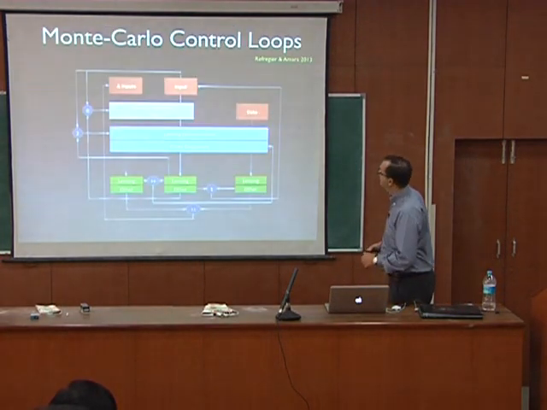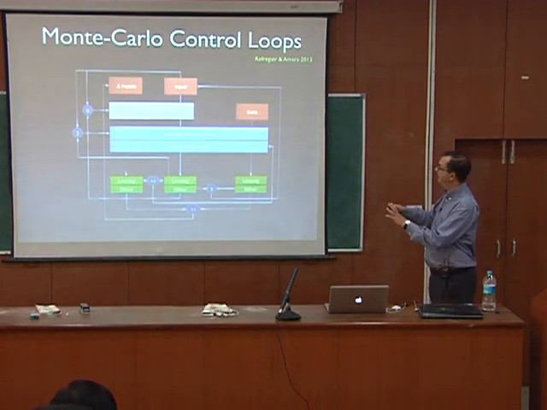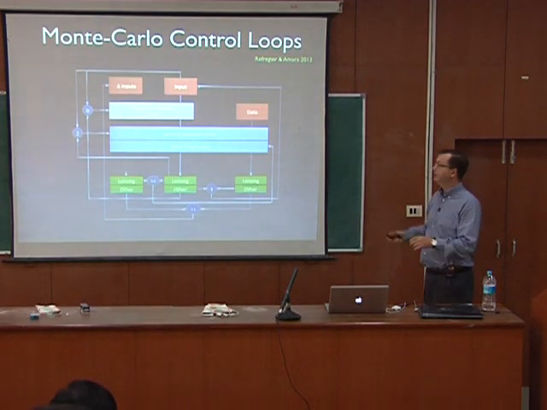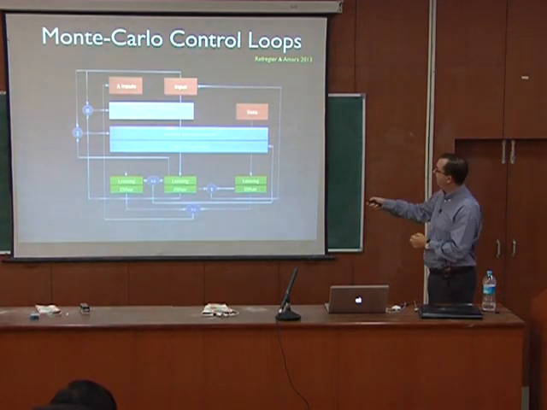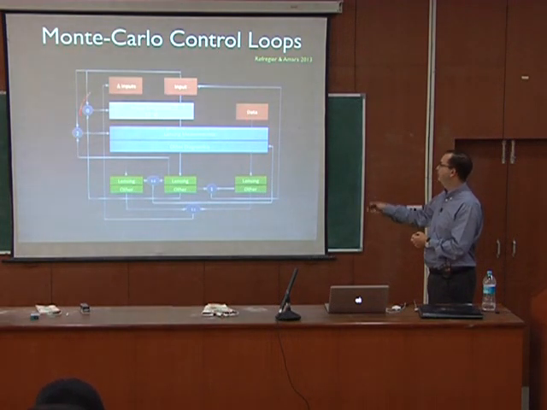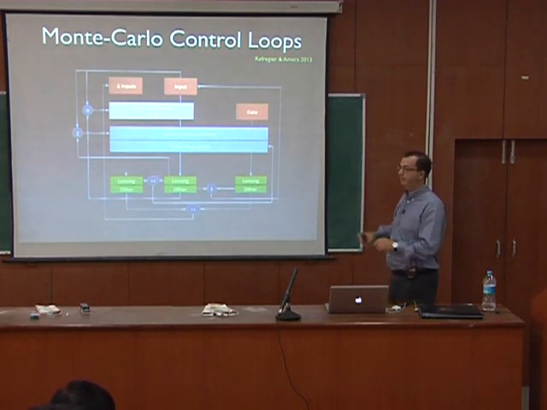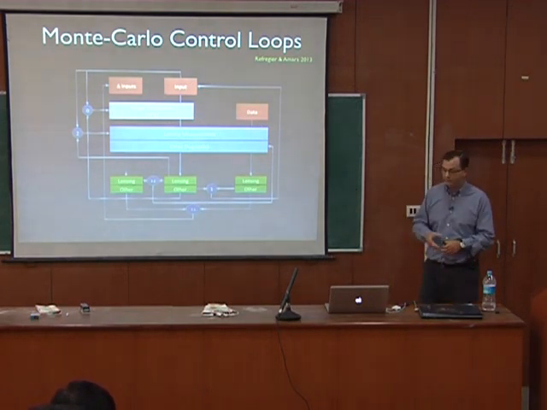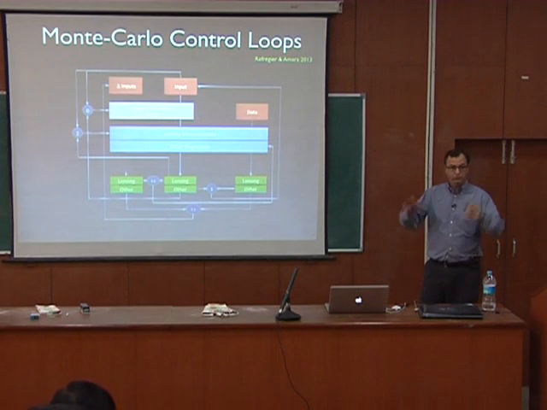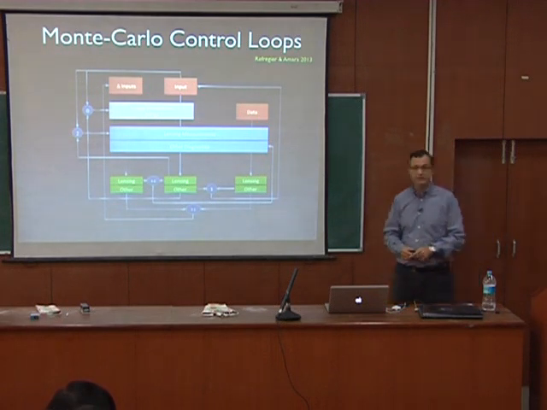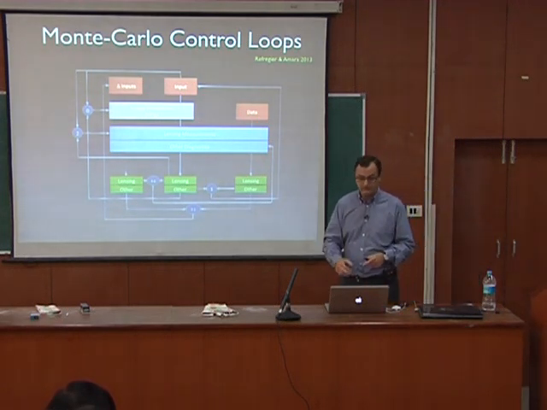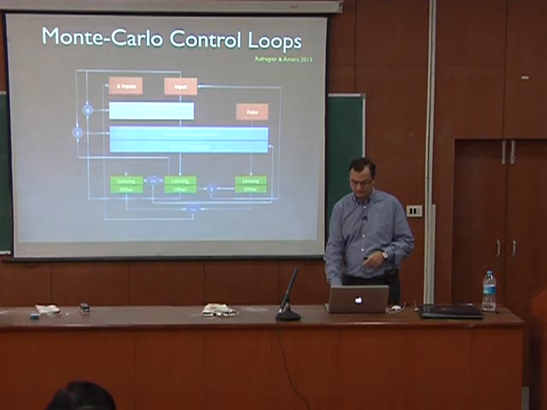And we even have a scheme that we call Monte Carlo control loops, which allows us to loop through these simulations where we apply exactly the same analysis software to the data and to the simulations, and test for systematics, test for robustness, and so on. So we're working very hard now on this analysis to bring the level of systematics as low as we can. And we're applying it to various surveys, including the DES right now. So I think that's an interesting route as well.